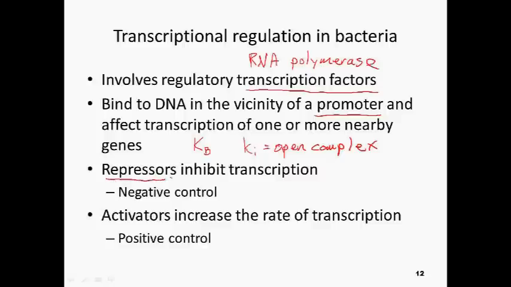There are ones called repressors. Repressors are going to exhibit negative control. They are going to downregulate transcription and its rate. So how can they do that? Well, they can make RNA polymerase bind worse to its promoter by simply binding in the same place RNA polymerase would have bound. Or they can act on the rate constant, inhibiting the formation of open complex, a lot like an enzyme inhibitor. On the flip side, there are proteins called activators which increase the rate of transcription. How do they do that? By increasing the rate of binding, making RNA polymerase bind better, or by increasing the rate of open complex.